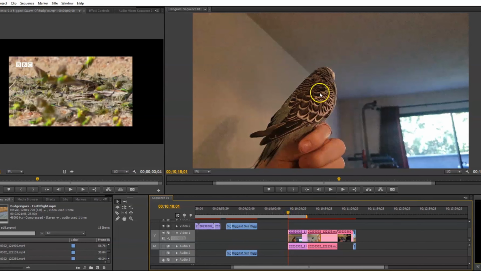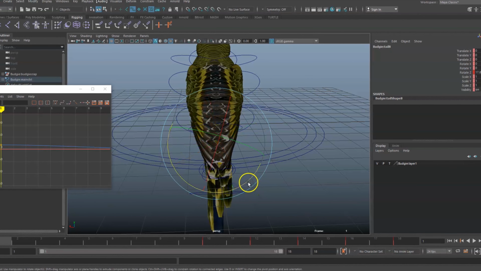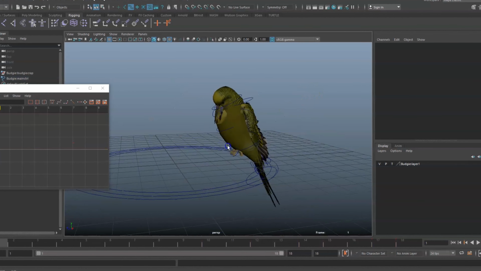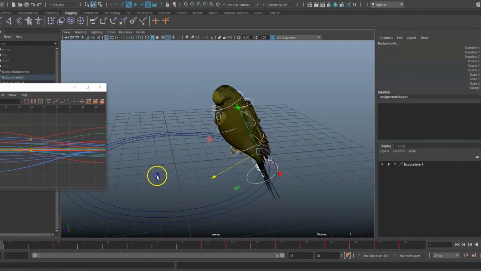So first thing we need is the sitting pose. And this is gonna be the easiest because there's no animation involved, it's just a pose. And since this rig is not really beautiful, this is what I'm gonna come up with. But it's fine because it's super far away, far in the tree. So that one is done. Next one is the flying. This one is a bit more complicated.